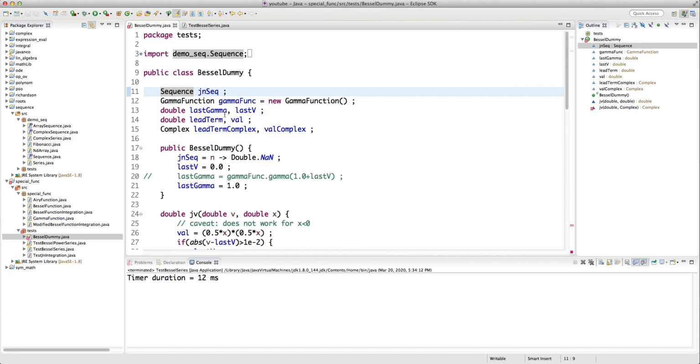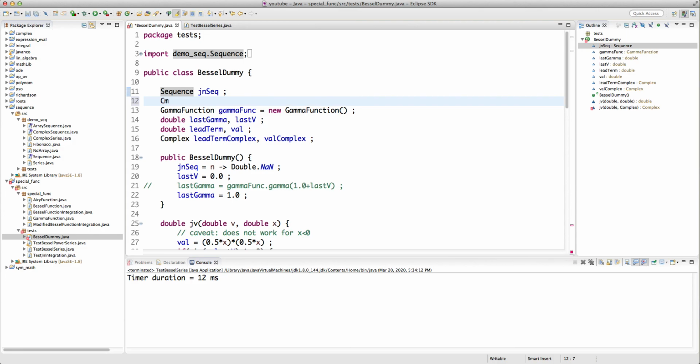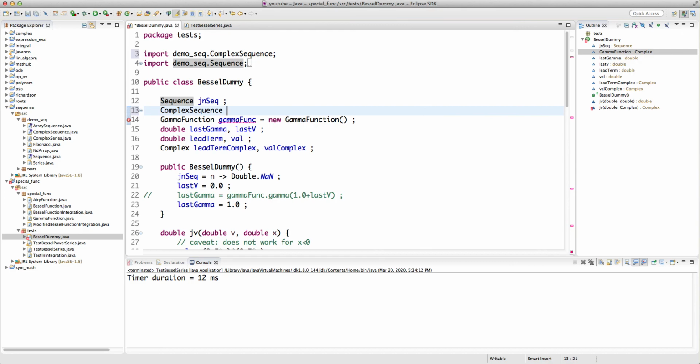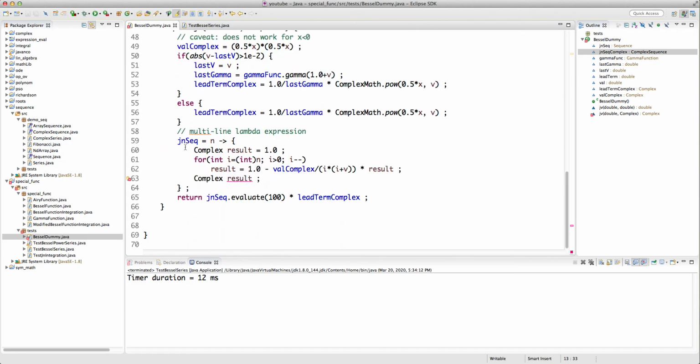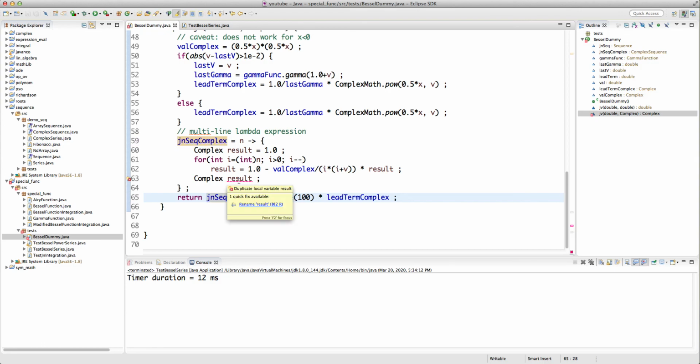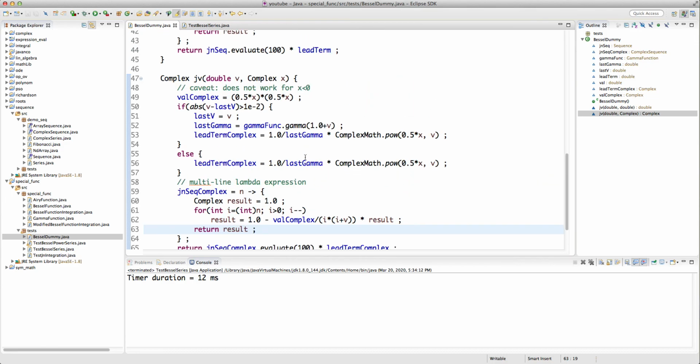That's the only difference. So I'm going to have a complex sequence here, jnsec complex. All right. And we replace this here. Okay, so we have to return the result here. All right, so everything looks fine.